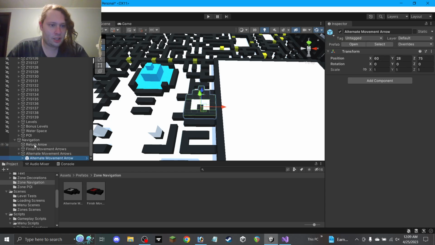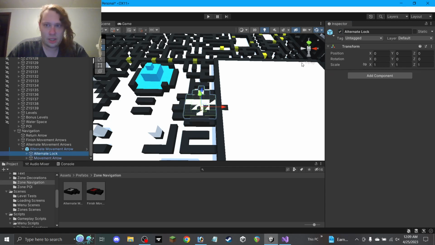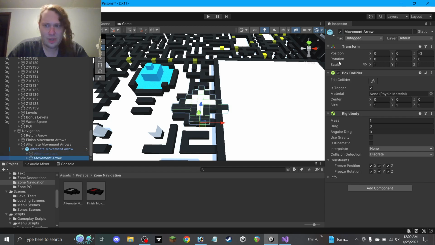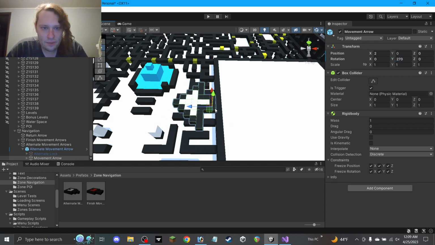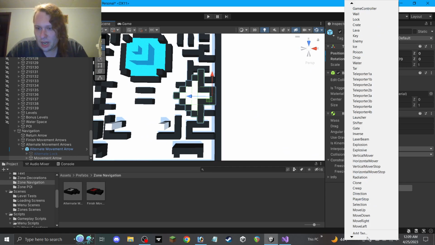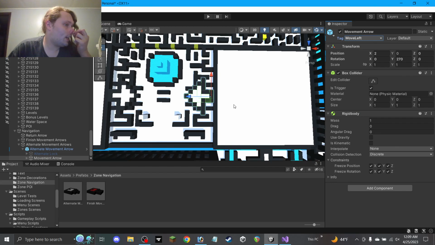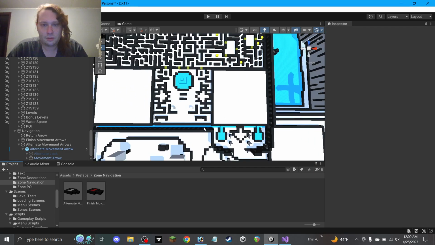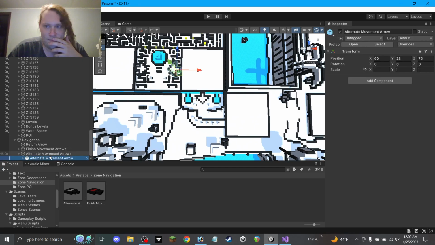Okay, good. Great. Fantastic. So let's show this. Let's hide this. Let's rotate this 270 degrees. Have it here. That seems about right. And now this one is move left. So yeah, we basically got to get like 8 different sets here if we want this to work properly. But it's fine.